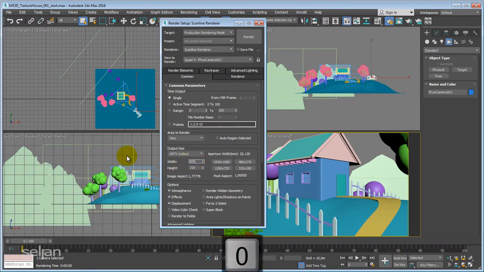My other favorite is 800, and because we have a locked image aspect, it automatically calculates the height. So once you hit 900, I'm sorry, 900, enter, it automatically calculates the other value. I like to use 800 because it's pretty simple to work with.